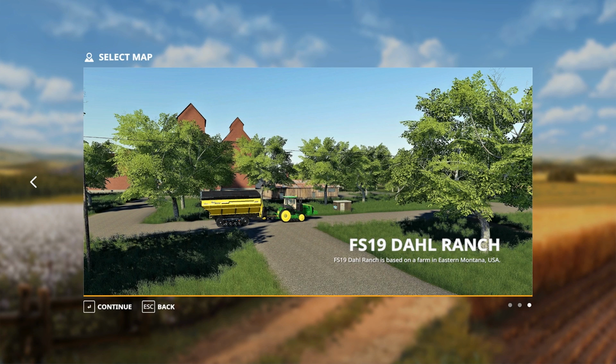Hello everybody, and welcome back to another Map First Impressions video. Today we're going to take a look at FS19 Dahl Ranch. As you can see from the map selection screen, Dahl Ranch is based on a farm in eastern Montana in the United States. Let me read you a brief bit of the description. It says, Dahl Ranch is based on a real-life ranch in Montana.